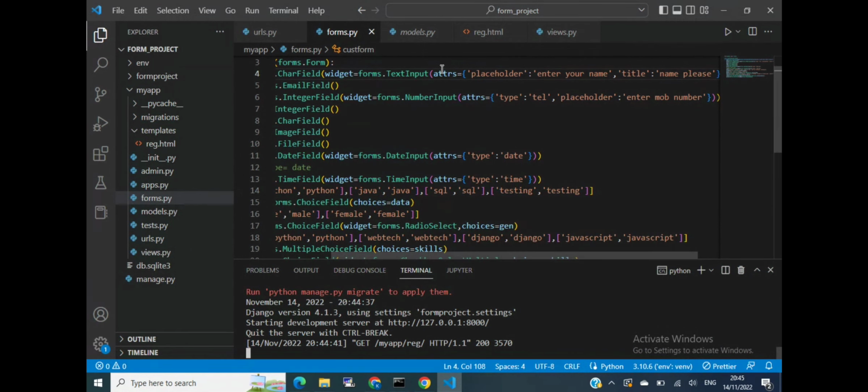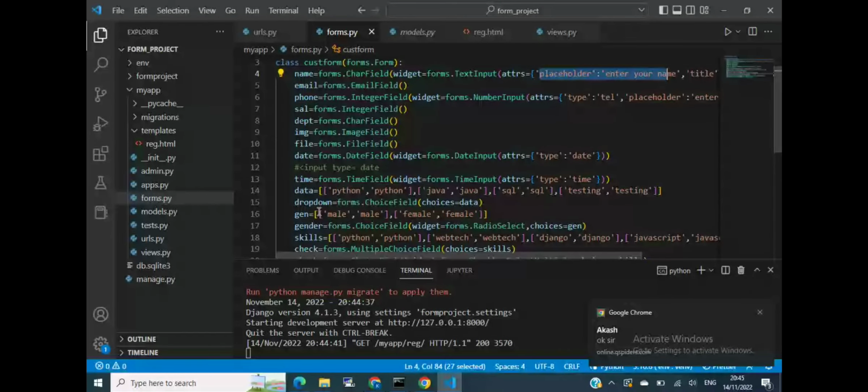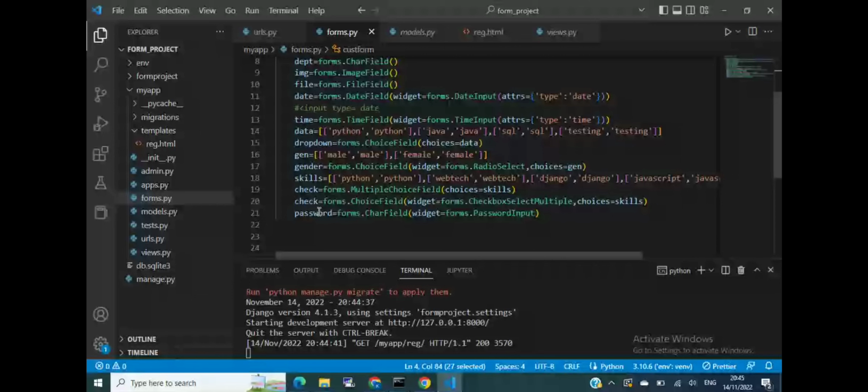See, now like that, you can also add the attributes, guys. You can select what type of input you want to give to this particular field, and after that, what are the attributes you want to give for that input tag. So all those things you can take here. So we have seen how to take the date field and the time field, and how to take the drop down, the radio button, and the check boxes.